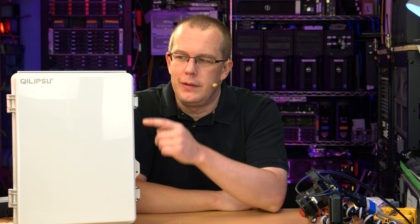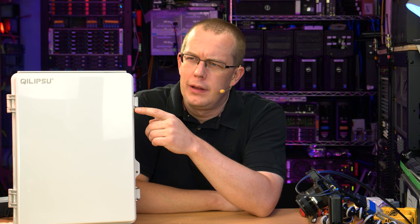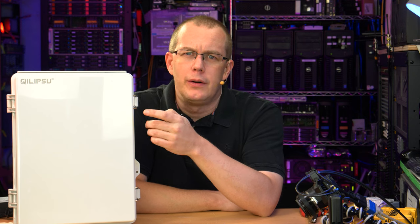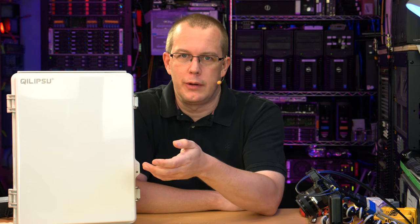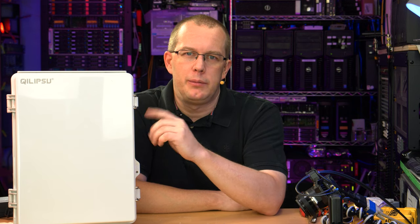Hi everybody, I'm Scott, and today I want to talk about this box. It's a QILIPSU? I don't know. It's an outdoor enclosure for electronics and stuff, pretty much whatever you want to put in it, and I am going to be putting into it a computer.